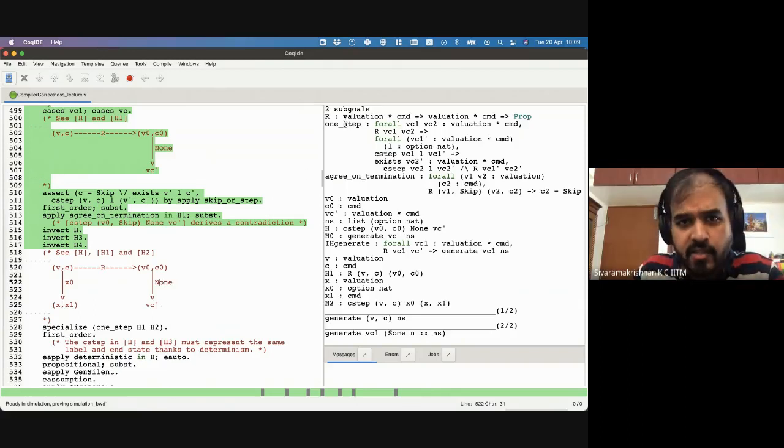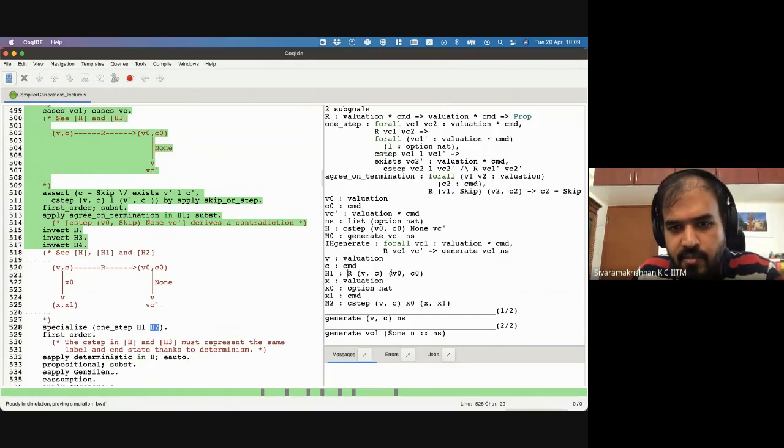We are going to take advantage of the assumption that our simulation relation helps us match the steps one-to-one. We are just going to plug in the relation here and the c-step function here. So there is an expectation of relation and c-step. So I'm just going to plug in one step by h1 and h2.